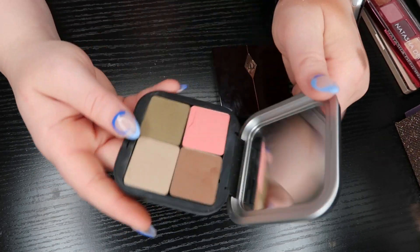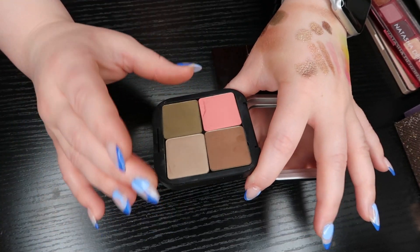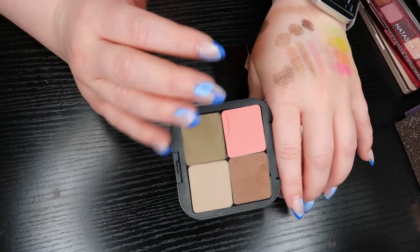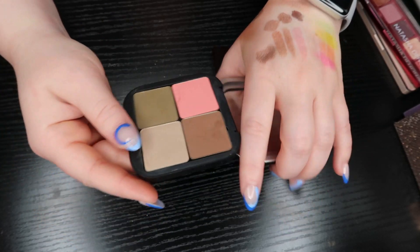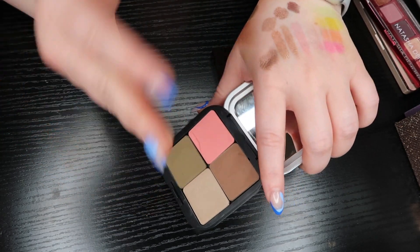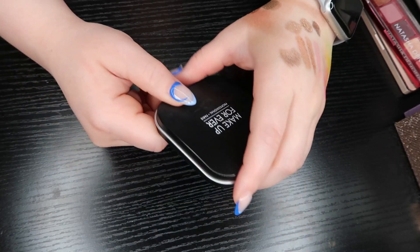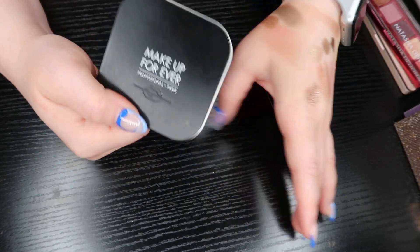We've got Makeup Forever — I purchased these four shades so long ago. I actually like one of them as a blush, but I never use these. I think I need to take these out of this quad because I thought having this quad of very everyday colors would mean I could mix them with everything else, but I never think of it. I want to put these with the rest of my singles and make color stories so I actually use them — these are really nice shadows and nice colors. I'm going to keep it but I definitely need to use it more before deciding to declutter.